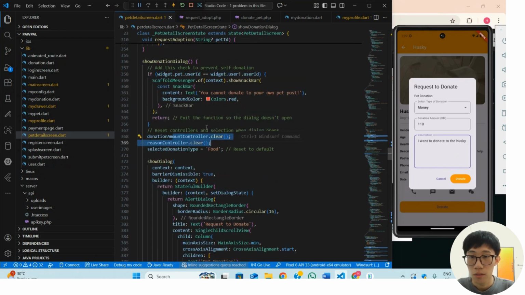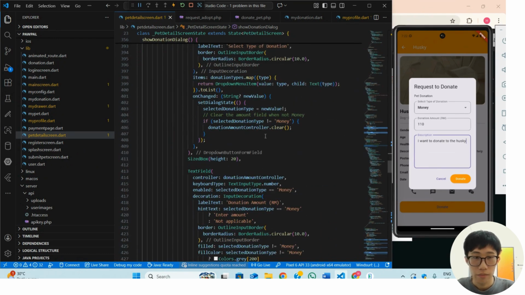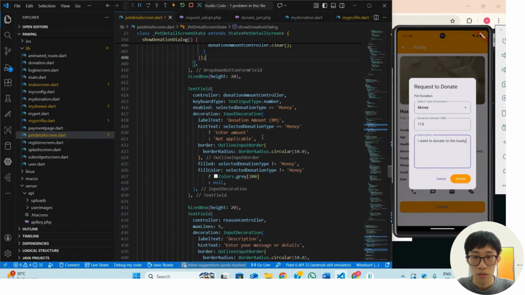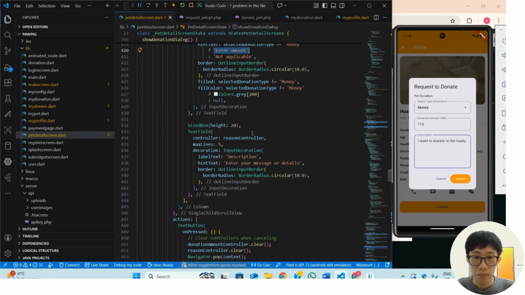We will clear everything first at the beginning. Then we will ask the user to enter the amount of money.